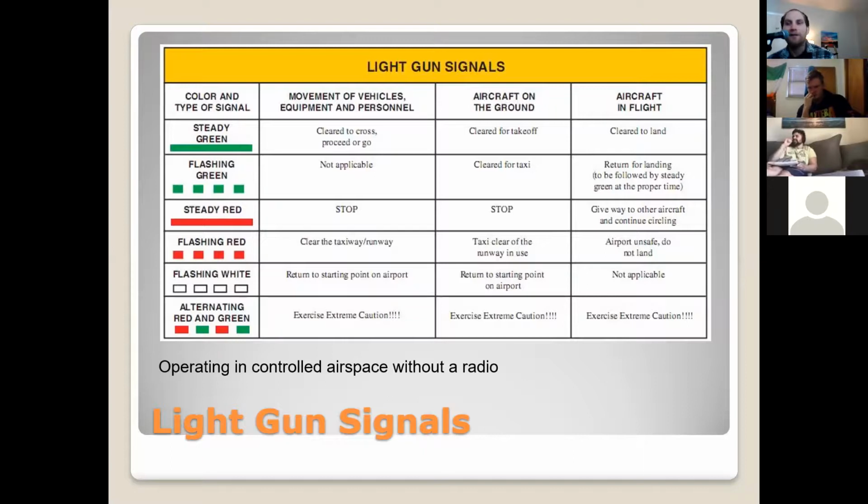If you're in the air, it says aircraft in flight, solid red, give way to other aircraft and continue circling. So solid red, it means you are not clear to land. You need to give way. There's somebody else that has more clearance than you, and you need to continue circling the airport, continue flying the traffic pattern, but there's no reason for you to descend and get lower and closer to that runway, because you have the solid red, give way. Somebody else has clearance to land or take off. You need to give way and let that protected airport runway, let somebody else have the clearance. So solid red in the air, you are to give way to other aircraft, continue circling the environment, and hopefully you'll start to see some green later on.